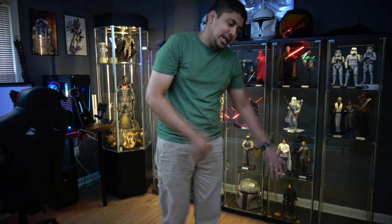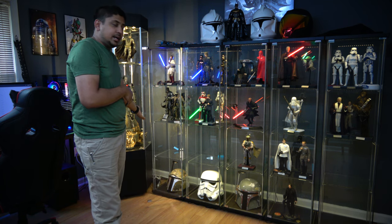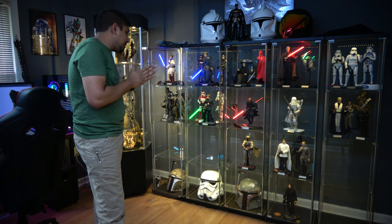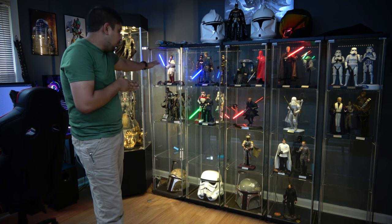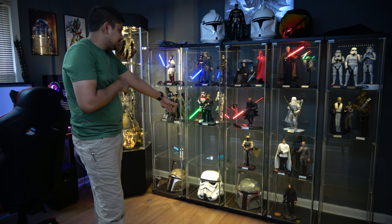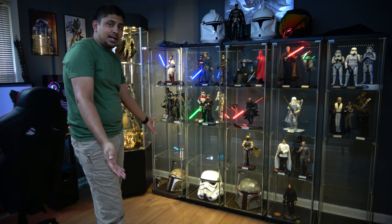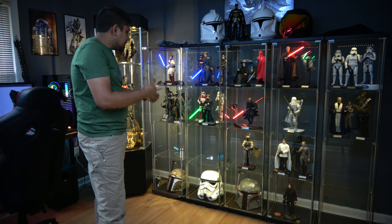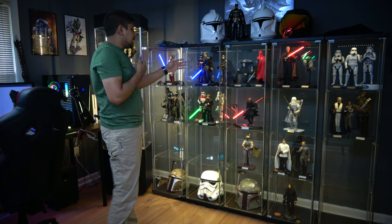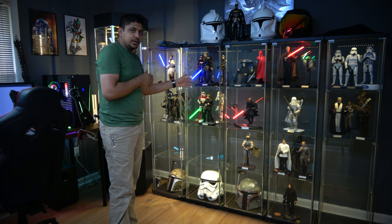We have a little bit of space over here. This is looking to be a Batman high-strung Batman shelf. I'm thinking about moving Obi-Wan off of the high ground, but I don't want to do it — because Obi-Wan needs the highest ground, right? So I don't want to put Luke or Anakin above. But I want Anakin above all else, as well as Obi-Wan, because Anakin is my favorite Star Wars character ever.